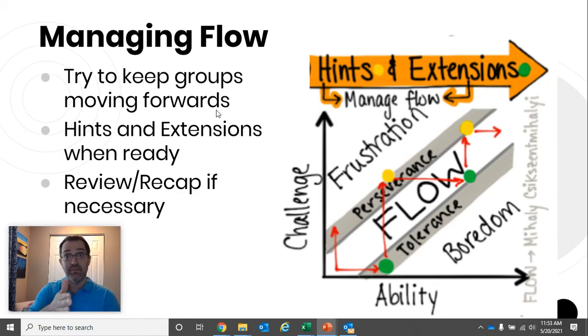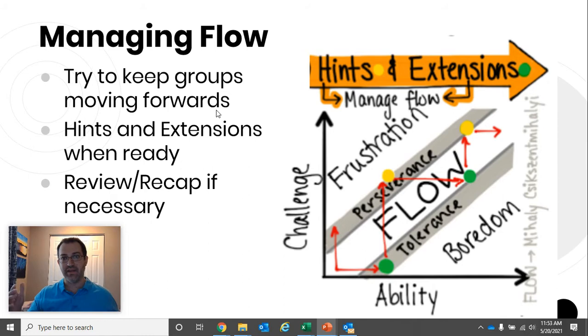Whereas the other way around, if the ability is really high, but the question is really easy and boring, again, not too much work gets done. So we're aiming for that sweet spot in the middle, which is what he calls the flow. What we're going to look at in the next couple of slides is ways that we can try and create questions that will help with that.